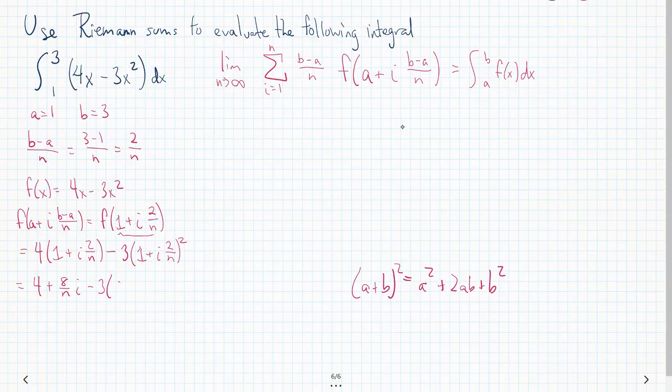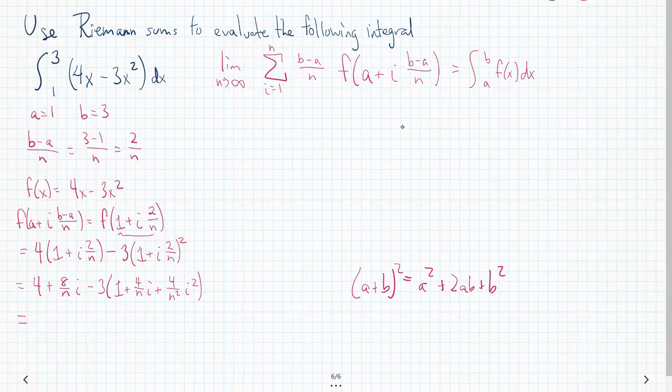So this is 1 plus 4 over n I, because we have the 2 times 1 is 2, times another 2 over n, so that makes 4 over n, and then times I. And then you got to square that last term, so that'll be I squared, and then you'll have a 4 over n squared. And so just writing it in a slightly different order, you get something like that.